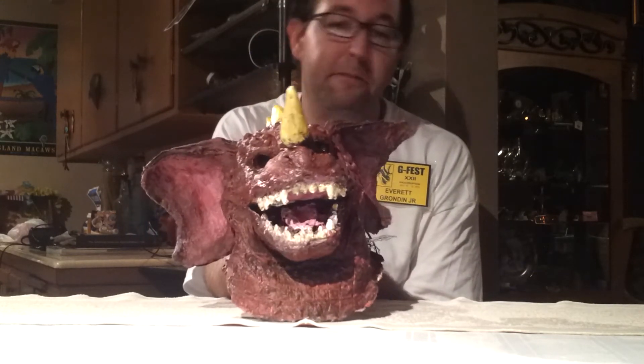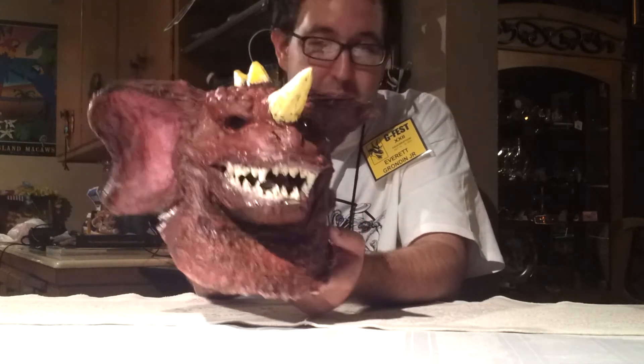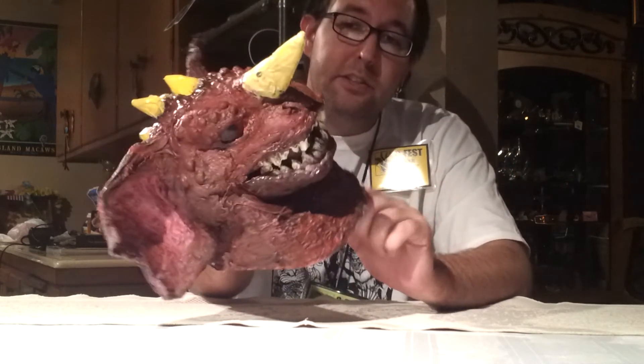A lot of you know Masking Tape Monsters — if you don't, check him out on Facebook. He's the one that makes the hand puppets and other Godzilla stuff out of masking tape and latex. What I ended up getting from him this year is this awesome GMK Baragon hand puppet. This thing was awesome when I first saw it. What got me were the eyes — they're made out of glass, very nicely done. The eyes just popped on it for me, and that's what really sold me. I asked him how much he wanted for it and he wanted a hundred bucks. I had no problem giving him a hundred bucks — I'm an artist myself, a welder who makes metal art, so I can appreciate other people's art.